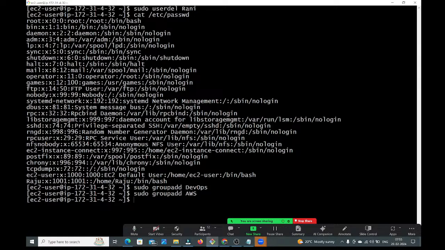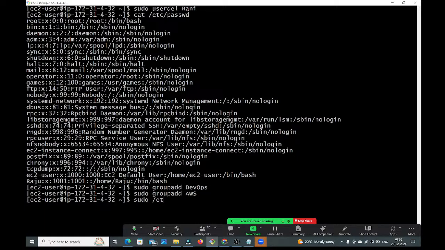Perfect. Now tell me, to see the list of users which are available in the Linux machine, we have used cat /etc/passwd file. Inside the passwd file, we have all the users information that we have seen. Now, I want to see the groups information. In the Linux machine, what groups are available? I want to list out all those groups information. Then where I need to go? Same location.